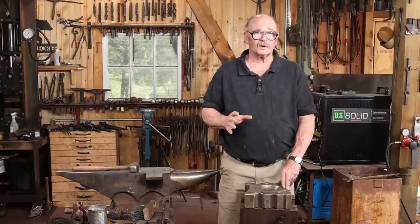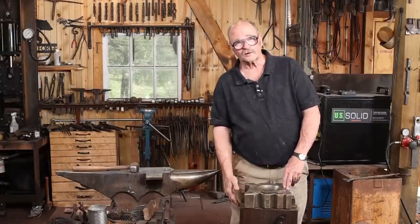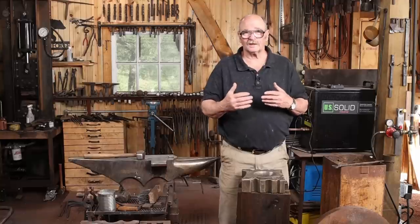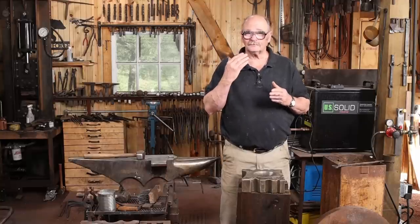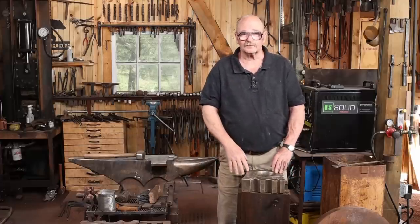I have some 1/4 by 3 inch material that I'm going to use for this. That way I can have 2 inches down on the wooden part of the stand and still leave an inch up to keep the swage block from sliding off. My first inclination was just to go ahead and cut 4 bars to length, MIG weld the corners up, bolt it on. Good enough, it would hold this. It would be a perfect solution for this.